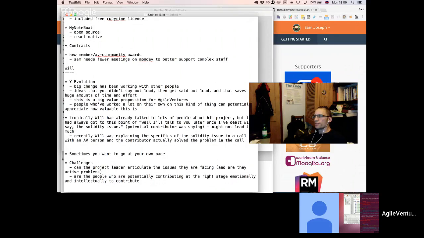Sorry. That's why I was mentioning it, because I don't know that these are things that I appreciated before. They're things that happened, and I thought, oh wow, that was a really important thing here. And it's all due to Agile Ventures. There's no way I would have met Lasse. That's what Agile Ventures is good for, isn't it?